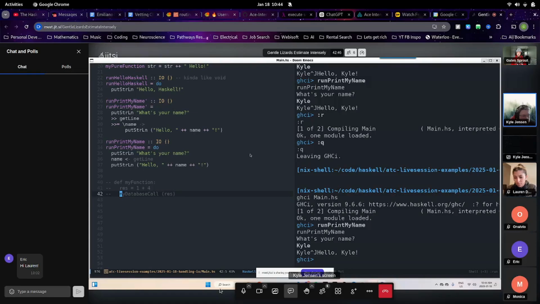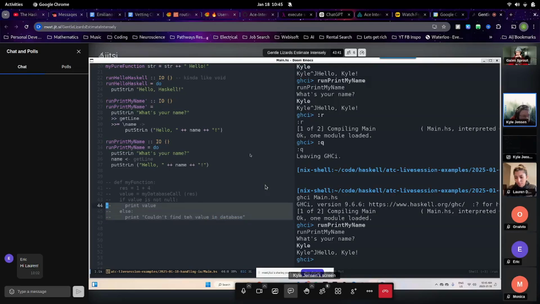You just say value equals my database call res, and then you might have an if statement: if value is not null, then you might do something with the value, let's say print value, else print couldn't find the value in database, right?